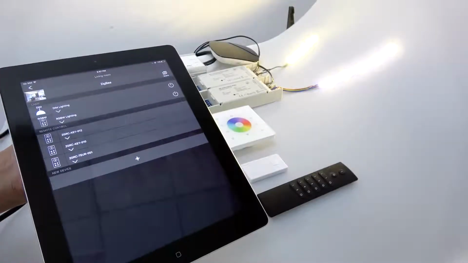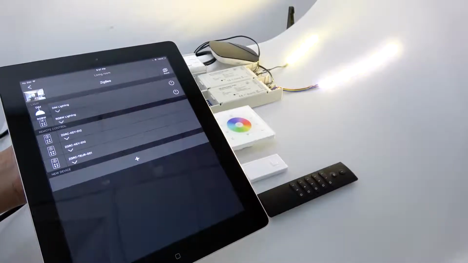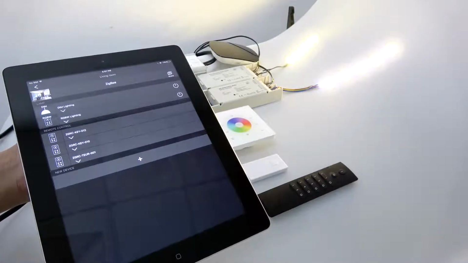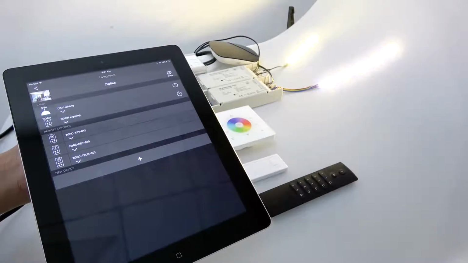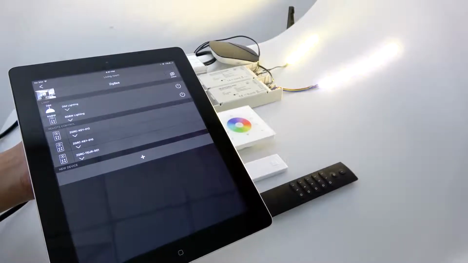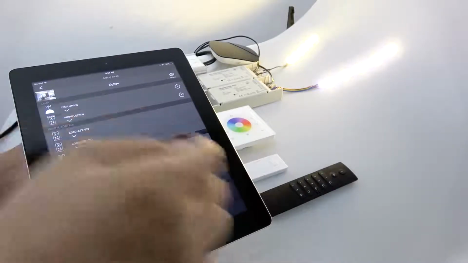We can also use our home network to control the ZigBee devices. First, we have to connect the gateway to your home router.